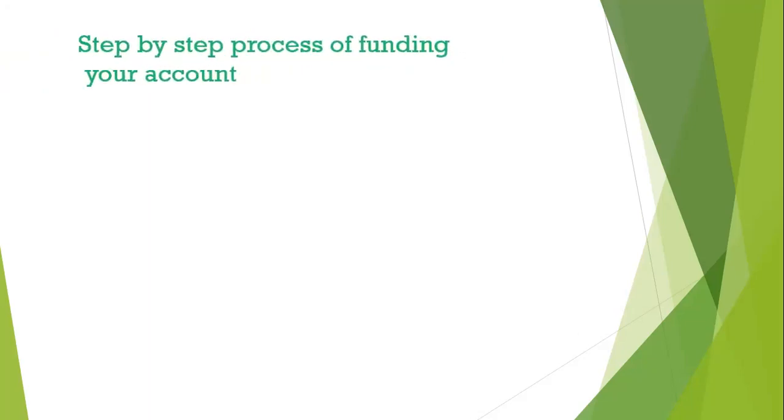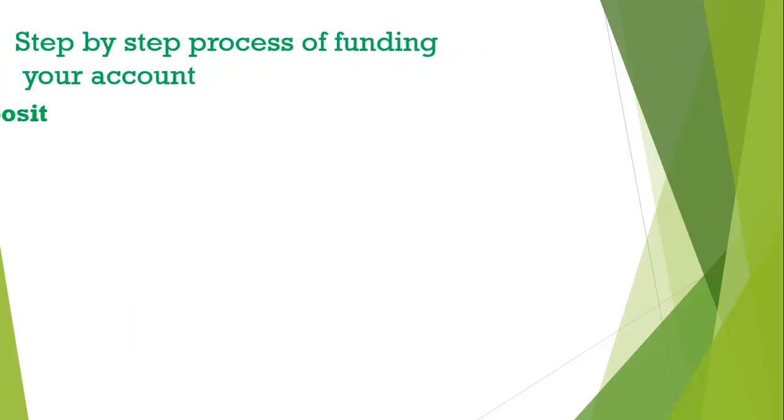There are different ways that you can use instant deposit. The first one is Visa debit. You just log in and put in the Visa debit and it will be deposited right away. The processing time for Visa debit is instant. You don't have to wait for 2 hours, 5 hours, whatever. It goes directly into your account.